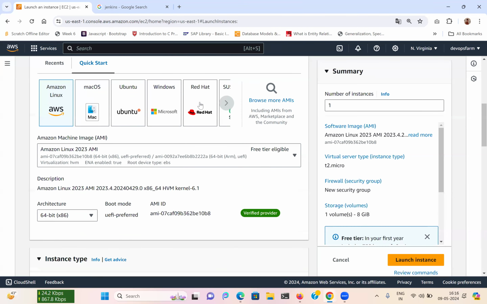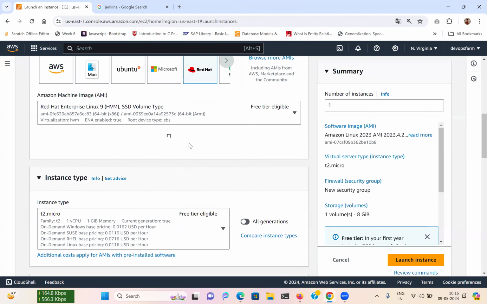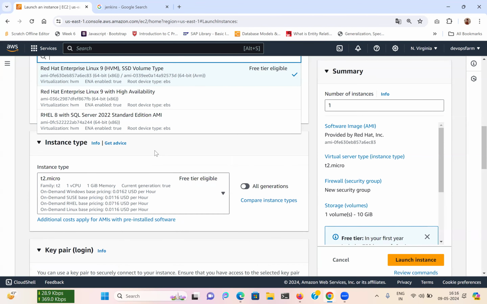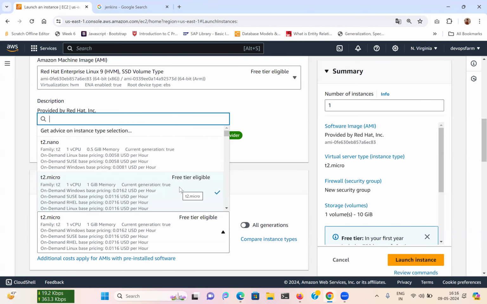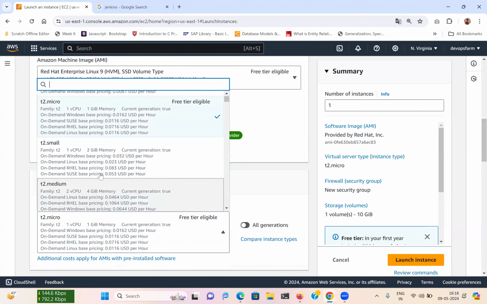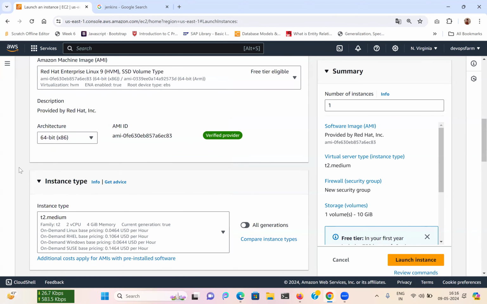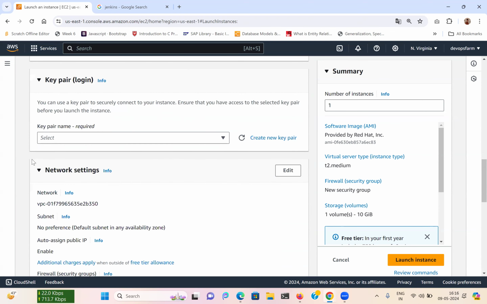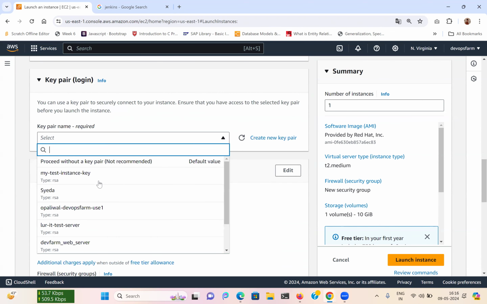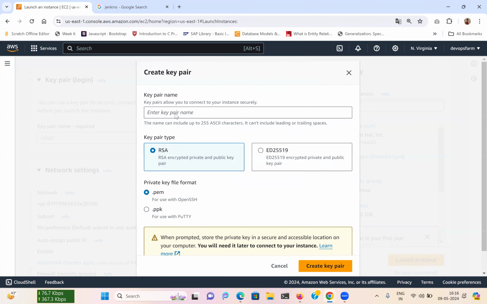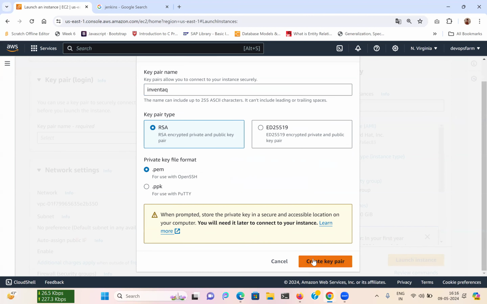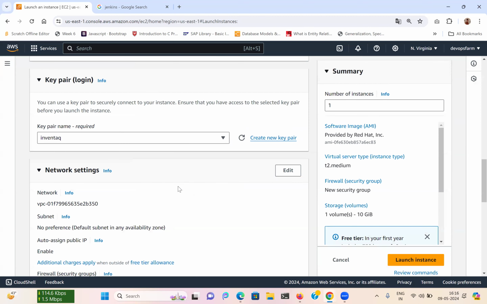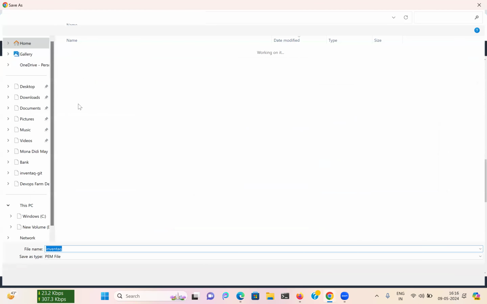Okay, so I will select that, like T2. Key pair. Let me generate only key pair. Don't worry, guys. Okay, we'll explain these things.